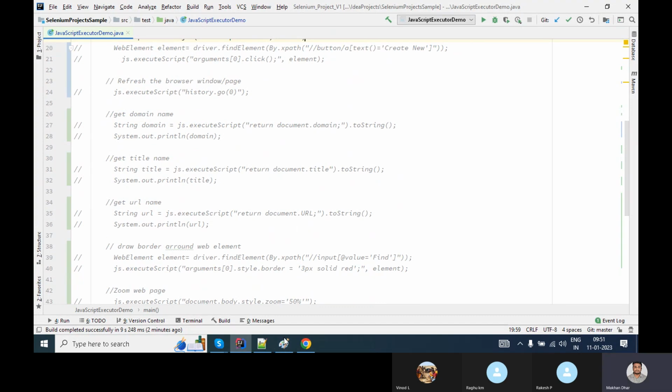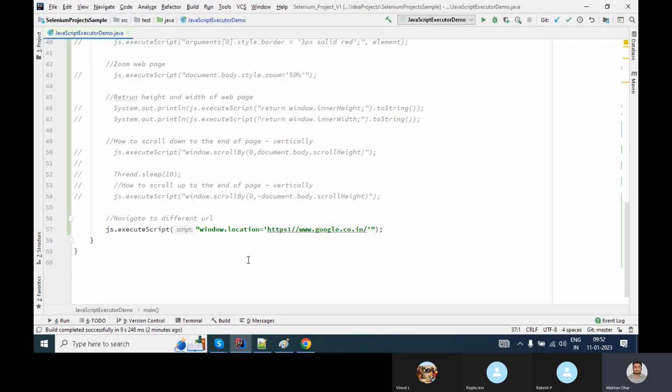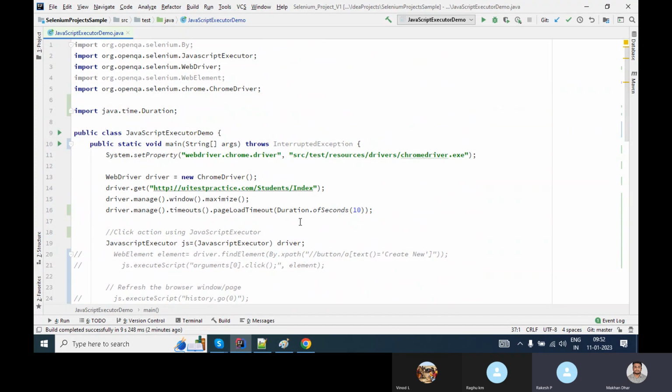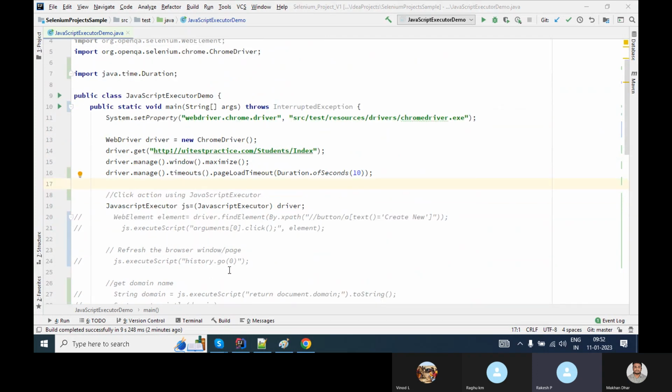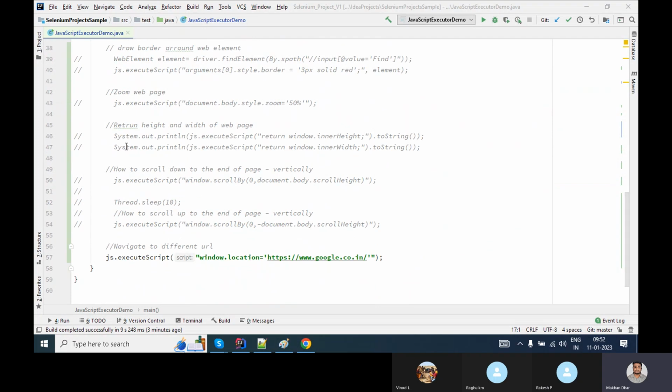Now, say for example you are using the JavaScript executor, and after that you need to use normal Selenium like driver.xpath. Yeah, that's fine, we can do that. We can do both in one program. That's not a problem. While doing some case, I think we used both the cases, like in the action. Right. So what basically we did, we wrote one line of code with JavaScript executor, then implemented some click action, right?